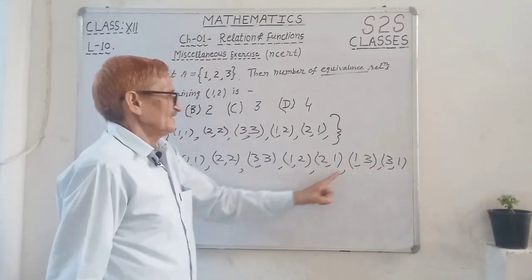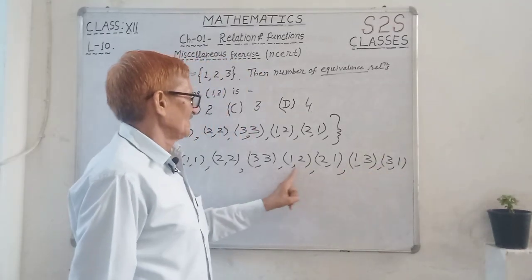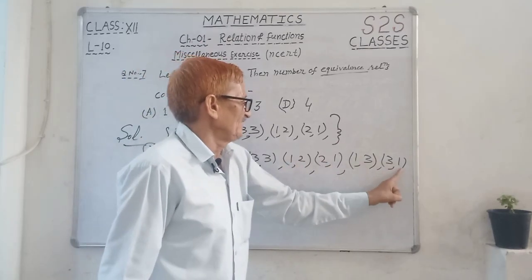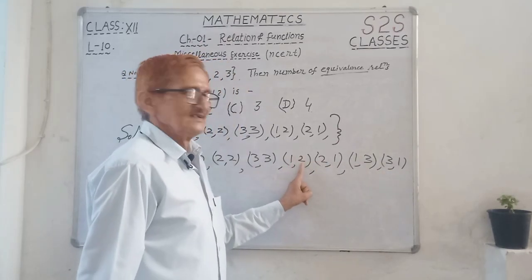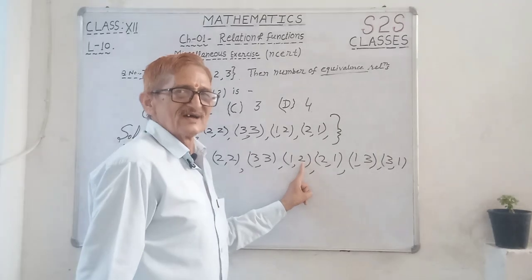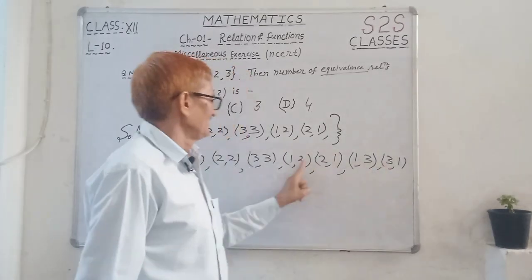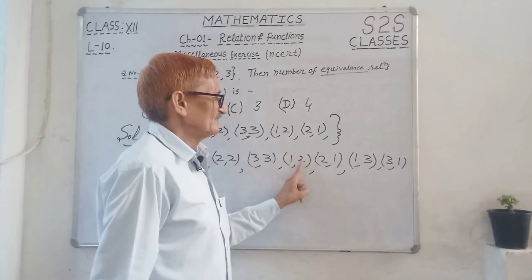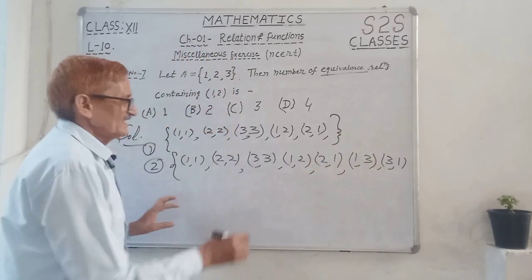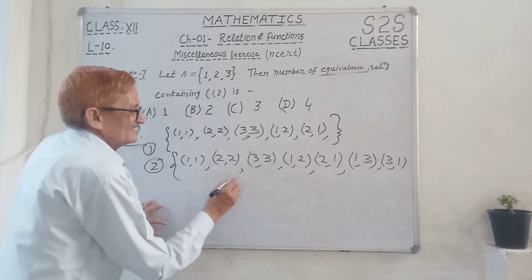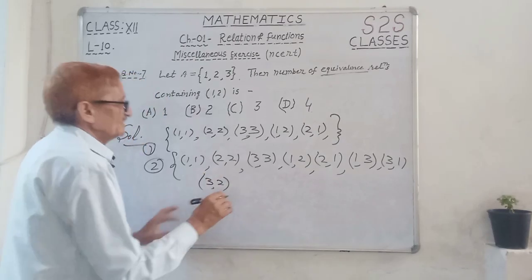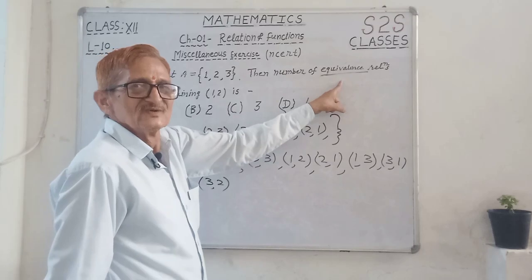So if you are including (1,3) here, then (3,1) must be there. And if you are writing (3,1), then with (1,2), that is (A,B), (B,C) belonging to R, then (A,C), (3,2), must be there. Understand why I am writing this? (3,2). Why? Because it is transitive also.